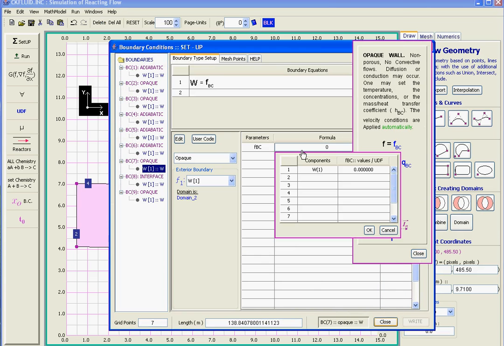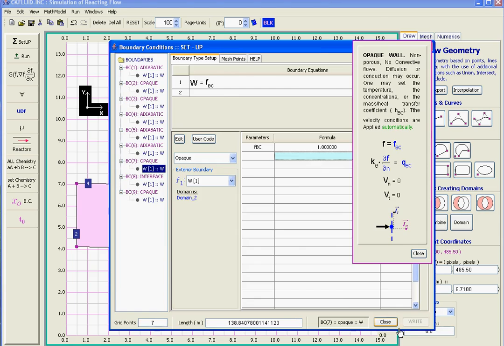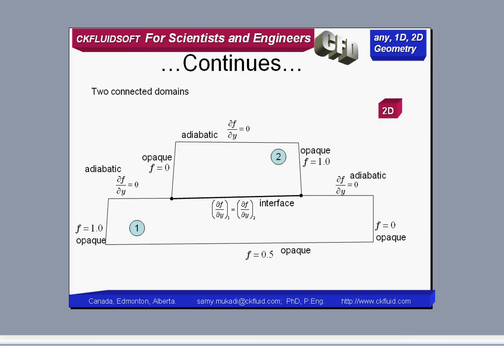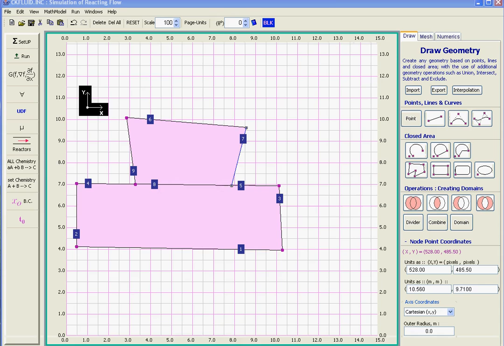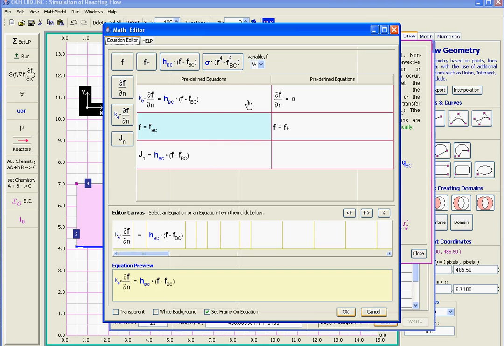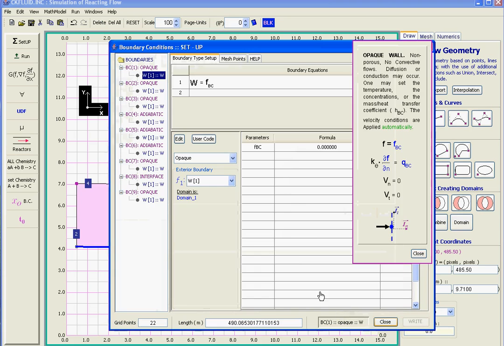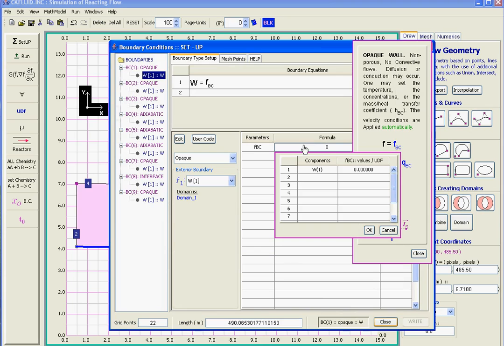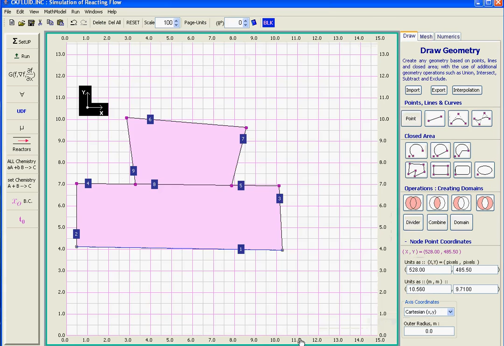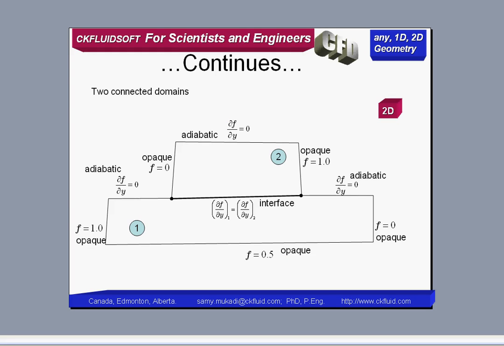So we have that. The other ones are adiabatic. Here it's 0.5, so this one is 0.5. Close. So the rest are all adiabatic boundary conditions, and then the interface conditions.